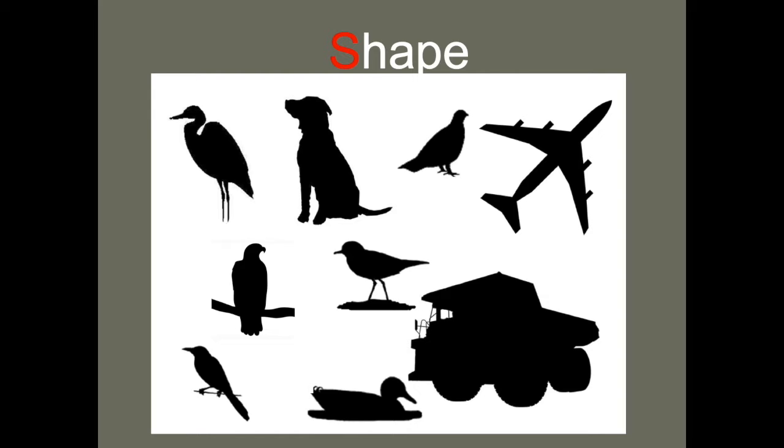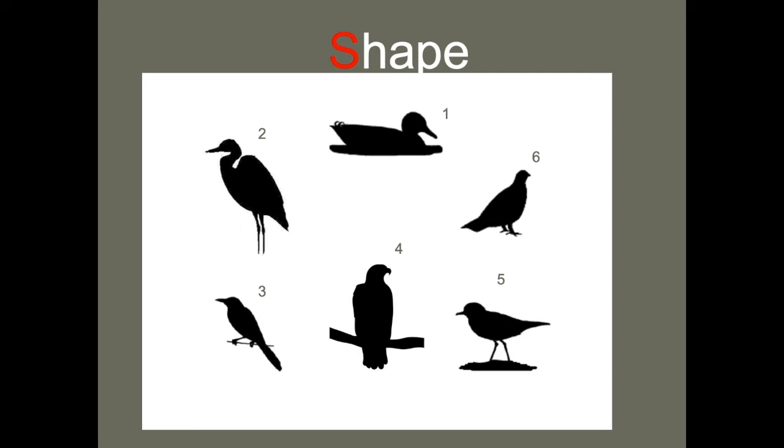Oh no, some of these aren't birds at all. Could you please cross out the non-birds on your worksheet? Okay, now we've narrowed it down to actual birds, we can look at the 6 basic bird shapes. The first is duck-like. That's pretty self-explanatory. And then the second are the wading birds. So we have blue herons and storks are good examples of this.